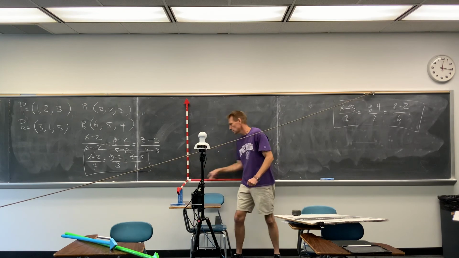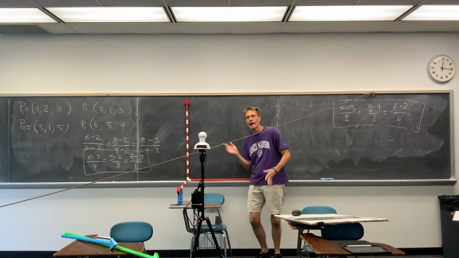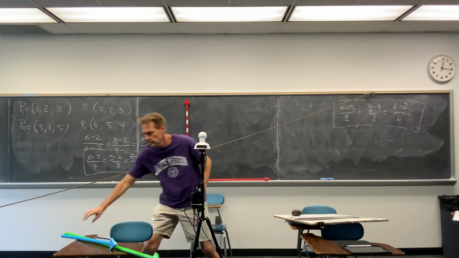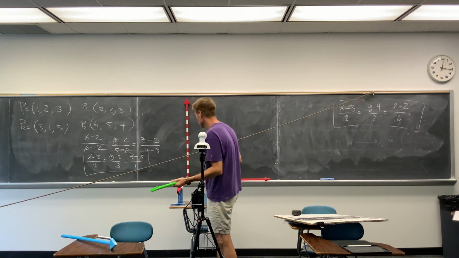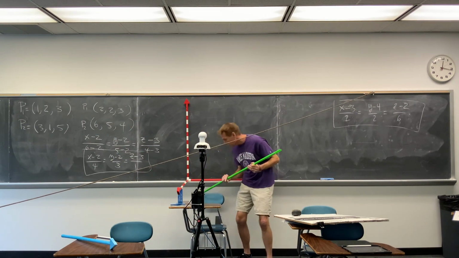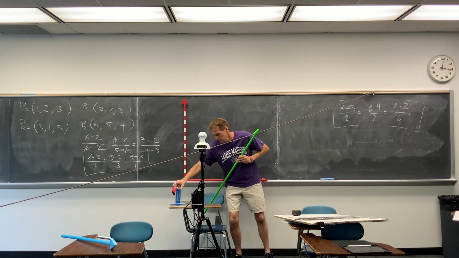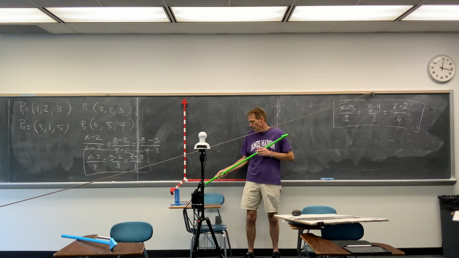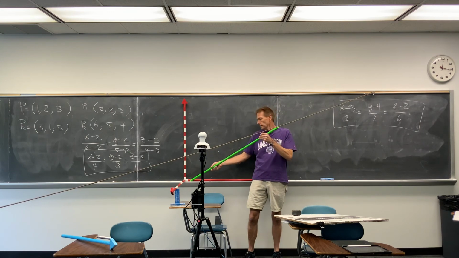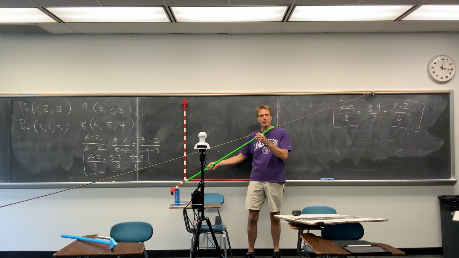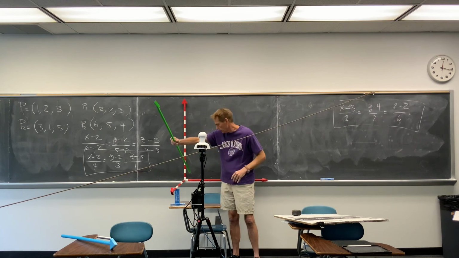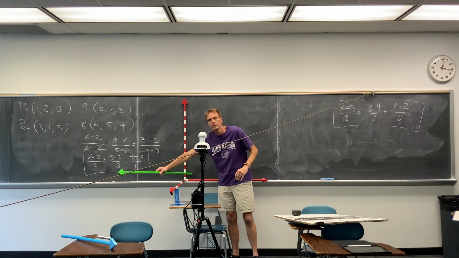Okay, so I've got my line here, and I've got my origin here in my x, y, z. This is x, this is y, this is z. So I'm going to pick A. Since it's a position vector, its butt is always going to be at the origin, and then it points to a point that's on the line. Can you see how this green vector's pointing to this point on this wavy line? Because this is a fixed vector, I might have another one that points down there.